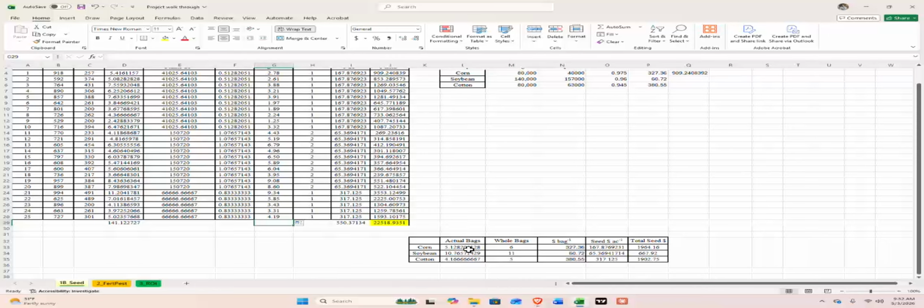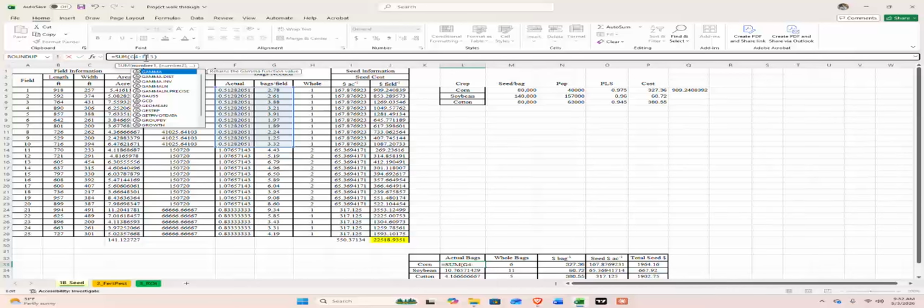Now the total of bags that we need, this is sum, this will be G4 to G13. 20, there we go. Now we're getting somewhere. And then this equals G14, there we go.